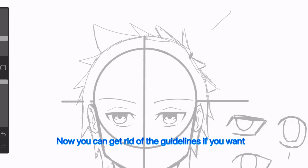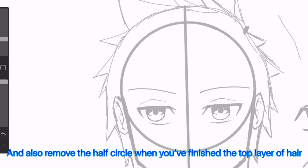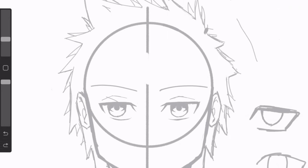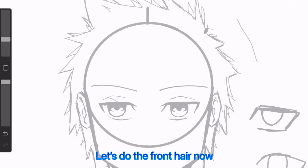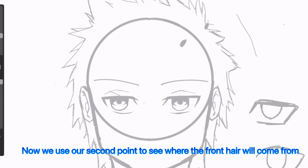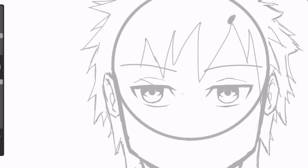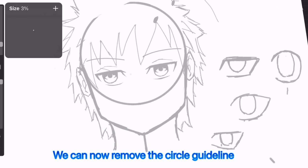Now you can get rid of the guidelines if you want. And also remove the half circle when you've finished the top layer of hair. Now we start with the smaller spikes. Let's do the front hair now. Now we use our second point to see where the front hair will come from. We can now remove the circle guideline.